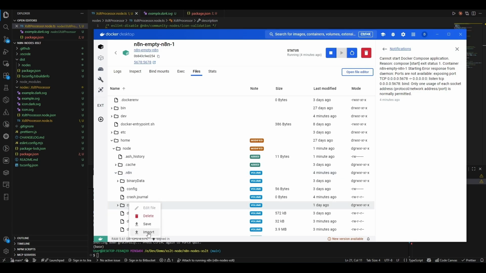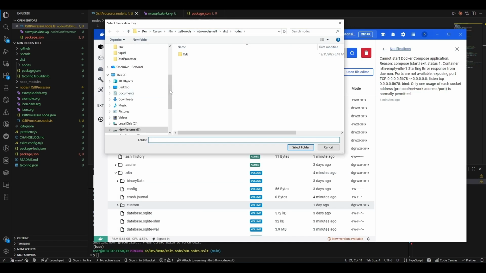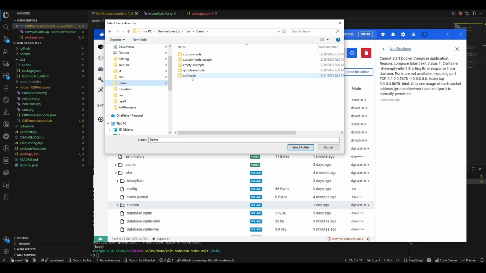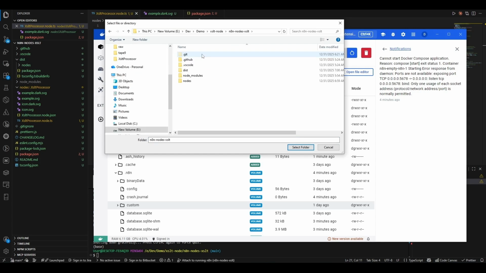So I'm going to go ahead and import. And we want to go to our dist directory. And nodes, we're going to select this folder.